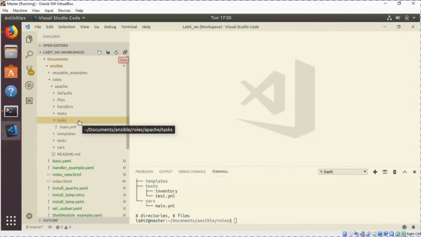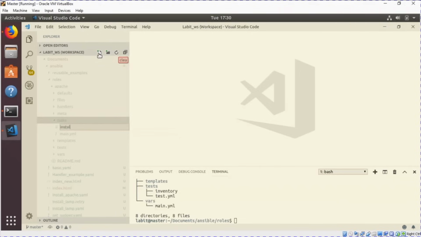Because we had broken down the installation steps into 3 distinct steps, we're going to create 3 files. The first file is install.yml, or rather we will use yaml.